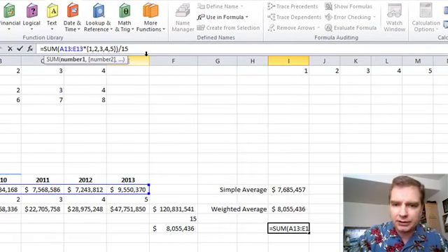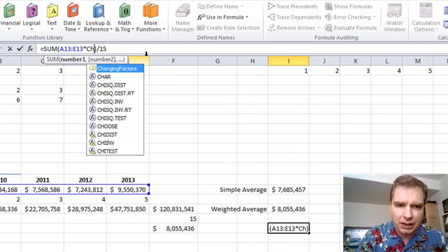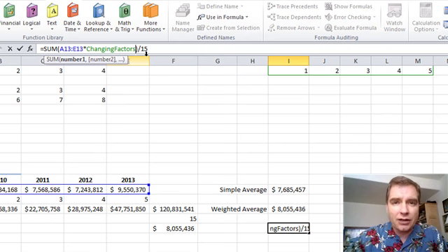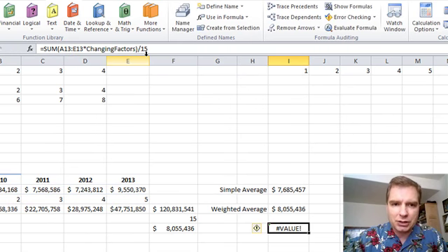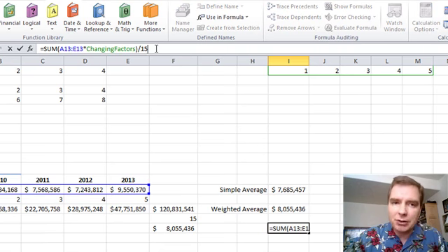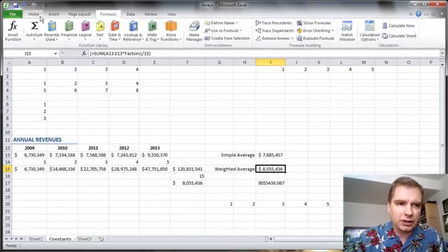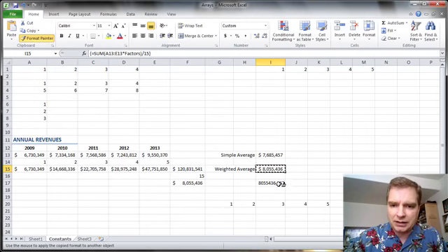I can come over here. We're going to get rid of our array there, and we're going to multiply it by changing factors. I'm going to tab so Excel believes me. Now, here's the trick. This is the one place where, if I hit enter, I'm sunk. And if you do that, and you're like me, you occasionally do, hit F2 to edit the formula and do ctrl+shift+enter. And now I've got what I want. And now I'm just going to come over here, format paint this to that, and we're back in business.